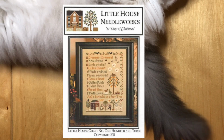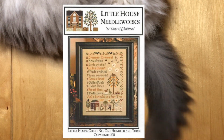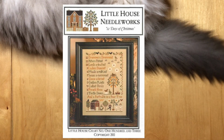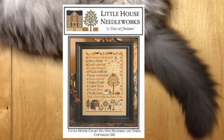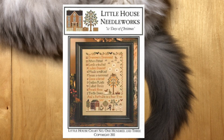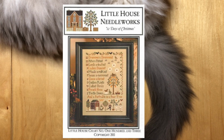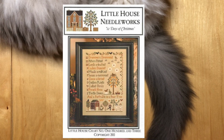the 12 Days of Christmas by Little House Needleworks. The piece I want to stitch for my mother-in-law because she loved this Christmas poem slash song. And yeah, I thought, why not? I did well with the Santa's trip and the baby it's cold outside and stuff like that in the middle of the summer. Maybe I'm just more partial to stitching Christmas when it's boiling hot. So that's the plan for the rest of the month, basically.